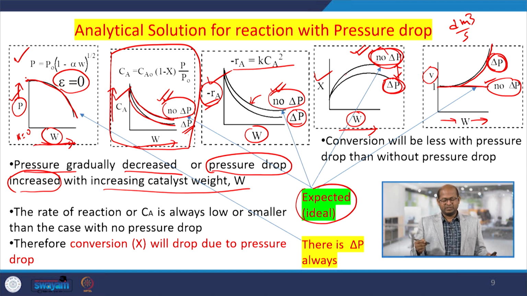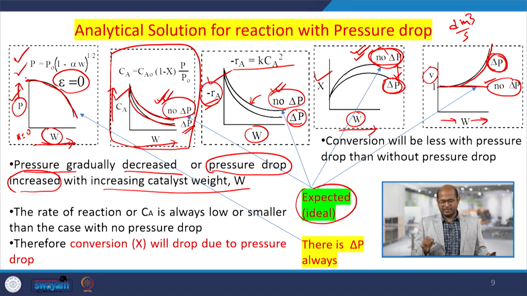If no pressure drop is there inside of the bed, then conversions will be very good, meaning we will get higher conversions. Along the length of the catalyst, higher concentrations of the reactants will be available inside of the bed. At individual points they come in contact with the catalyst and take part in the reaction, and then they are converted into the corresponding desired product.